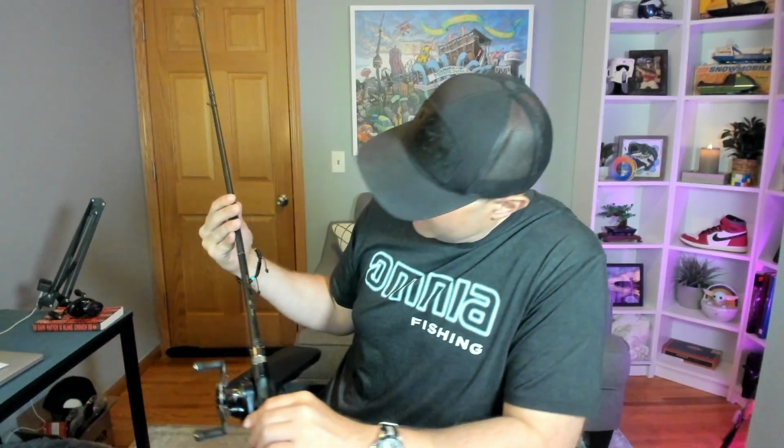It is an F6 power. So this kind of teeters a little heavier than a medium heavy. So it's kind of in that medium heavy to medium plus, whatever you want to call it, range. This thing is rated up to a full ounce. However, in using this rod extensively this summer, I will say the absolute sweet spot for this rod is 1/2 ounce to 5/8 ounce jigs with a trailer. It is amazing for 1/2 ounce to 5/8.